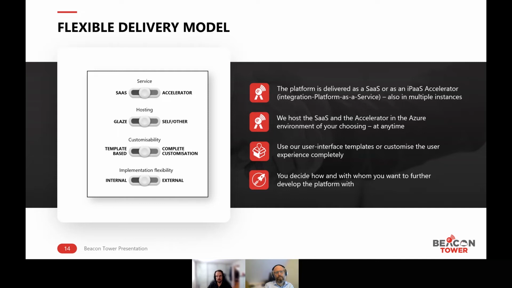And it also gives you complete implementation flexibility, as you can decide whether you want to move on internally with internal resources, or you want to move on with third-party resources as well. So you have a lot of flexibility in this kind of way to work with our platform and IoT data in general. So with that being said, I will pass the word to you, Michael.